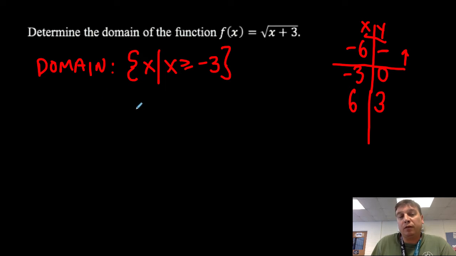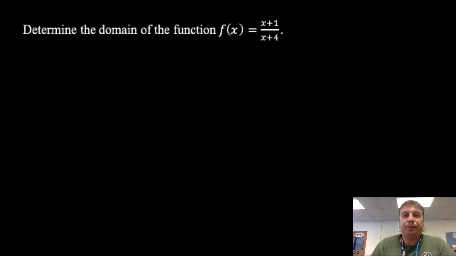Now if I use interval notation, I'm allowed to be -3, so that means then I use a bracket. -3, we always start with our lowest value, and it can go all the way to positive infinity. I can never have a value of positive infinity because it's not really a number, it's just a concept, an idea. So then I use the parentheses.